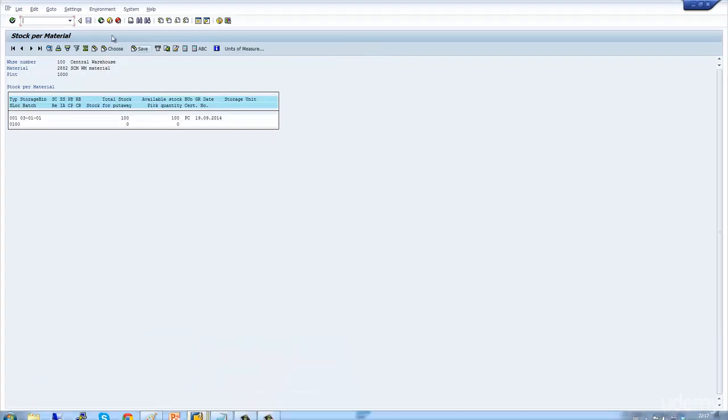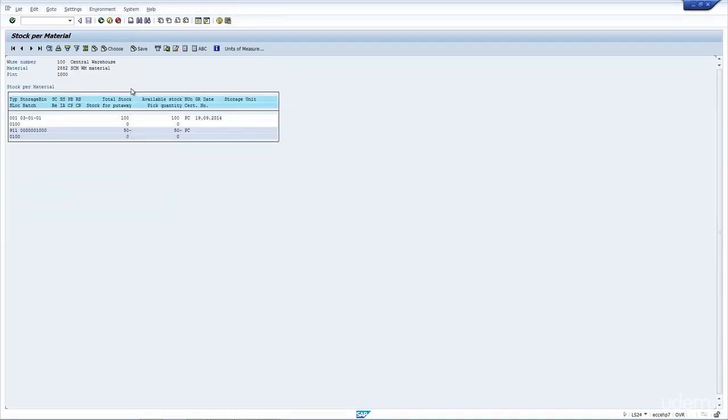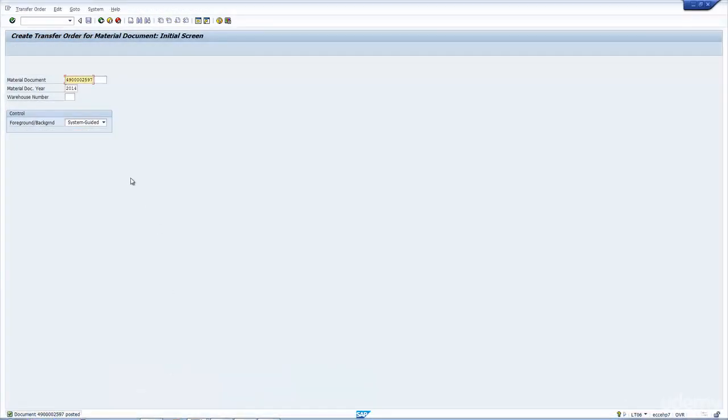But as we said before, right, now let's go to the WM view. Let me put the material in again. We should also see 50 because what we said is IM and WM is always balanced, so there must be 50. And as you can see here again, there's a special type 911 here, special storage bin, and now it's negative 50. So the total of 100 plus minus 50 equals 50. Yeah, so the total in WM is 50, but the system has told you that the minus 50 is in this special bin. And what we have to do is move from 150 into this minus 50 bin.